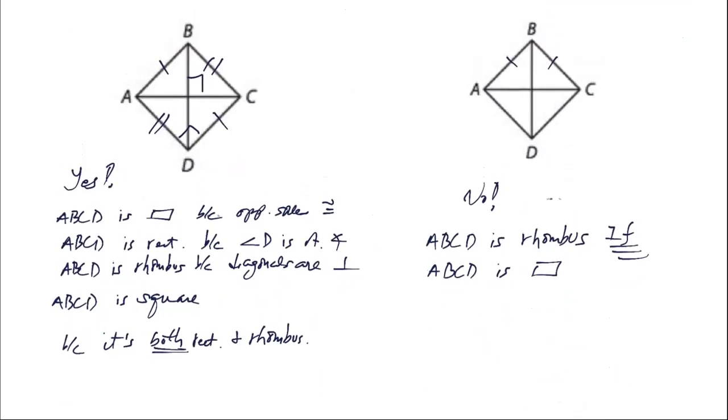We know that by doing this, ABCD is a parallelogram because opposite sides are congruent, right? And ABCD is a rectangle because D right here is a right angle. So we know that this is a rectangle, right? And we also know that it's a rhombus because diagonals are perpendicular, right? So a parallelogram that has diagonals that are perpendicular is called a rhombus. And therefore ABCD is a square because it is both a rectangle and a rhombus. That's the reason why I offered you that alternate definition, and it's much more convenient to do so, right?